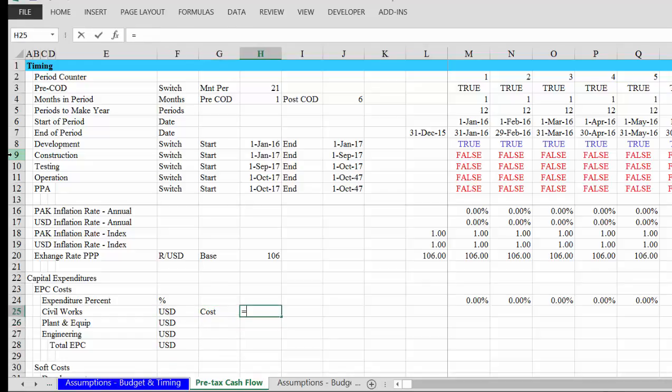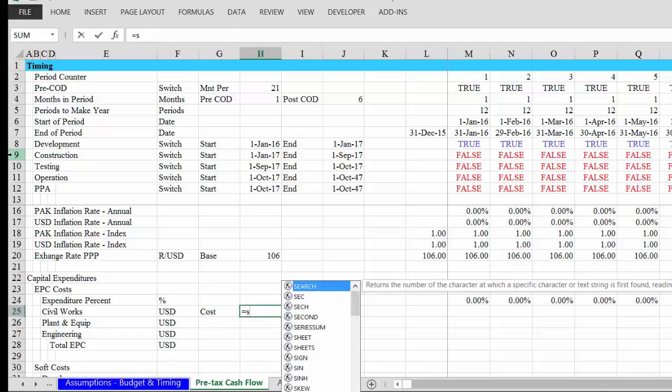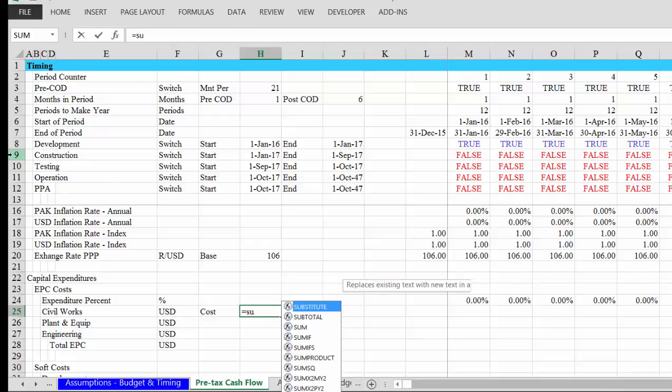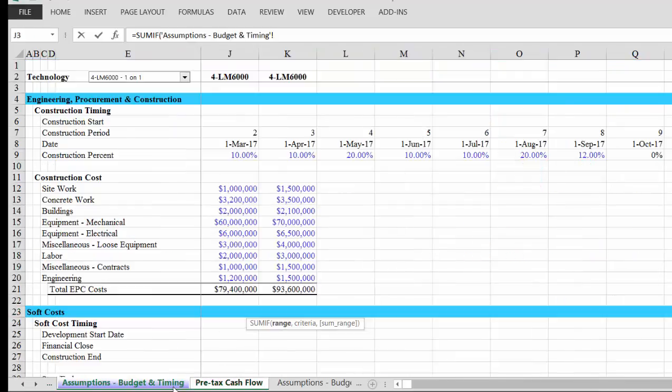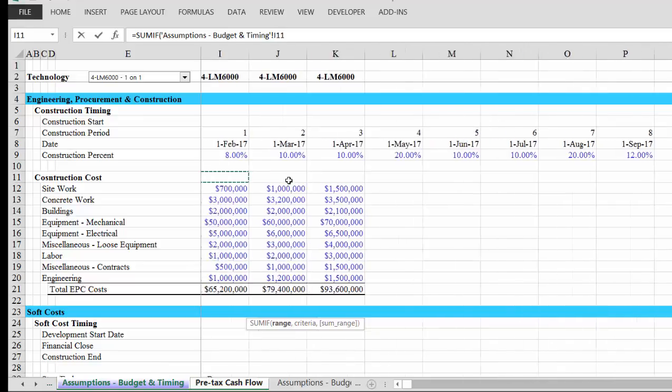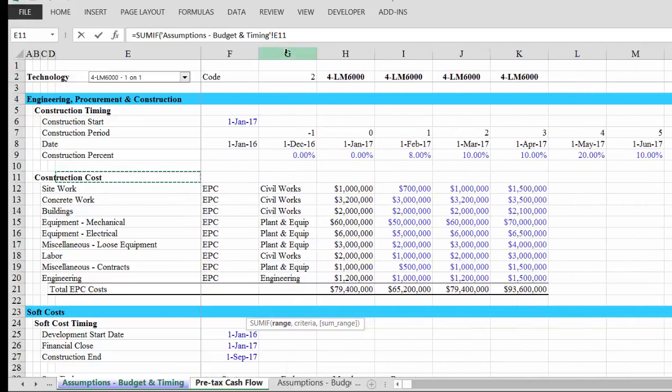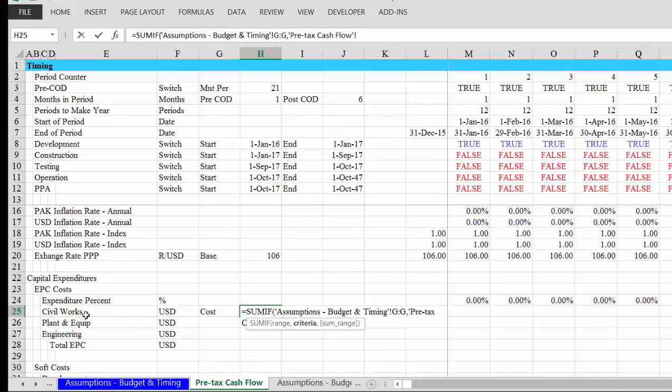Okay, and for the cost we just put a SUMIF, and we'd use the same kind of approach. And then we click on this one, and then we go back to our thing and say, when that equals this.